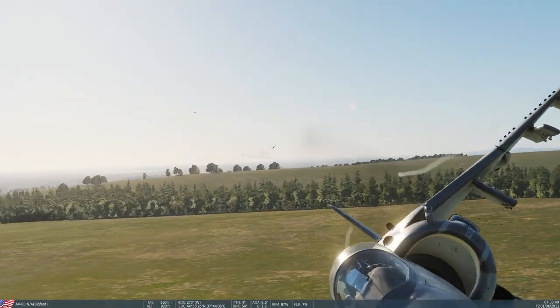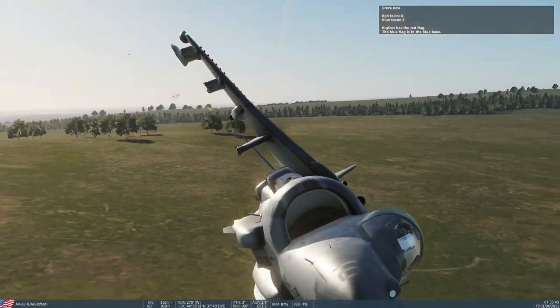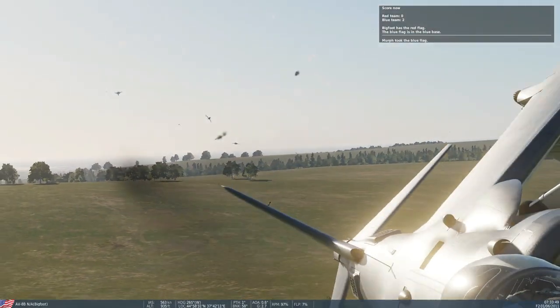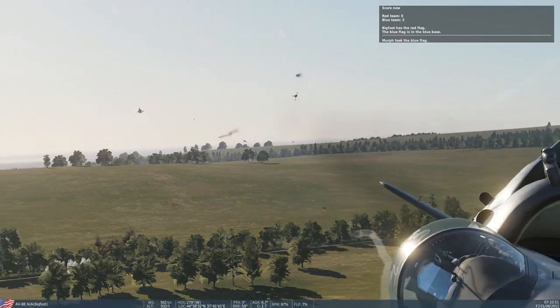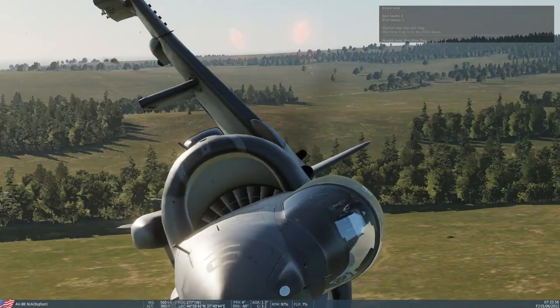Okay, we've got a Tomcat coming in. Oh, Cap, I think I got a shot. I got the falling short. Yeah, I got a shot. I got a little tiny hit. Keep doing it. Not enough, though. I'm out of fuel. Tomcat, stop fucking around over there. The far flag on 34.